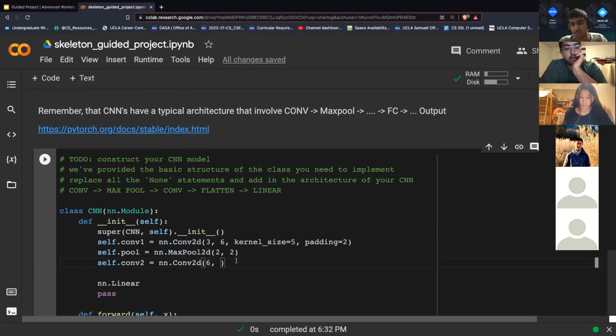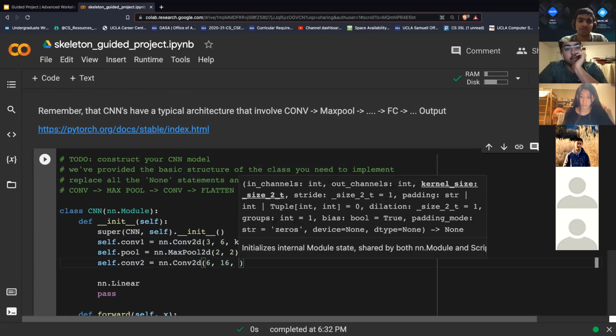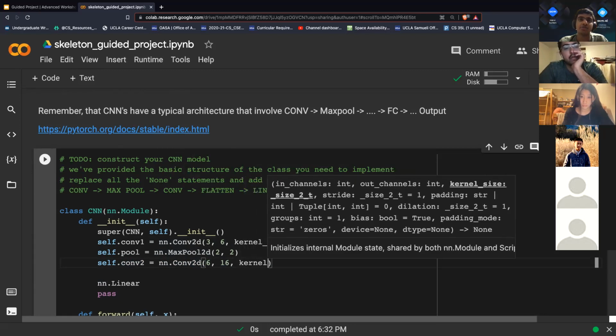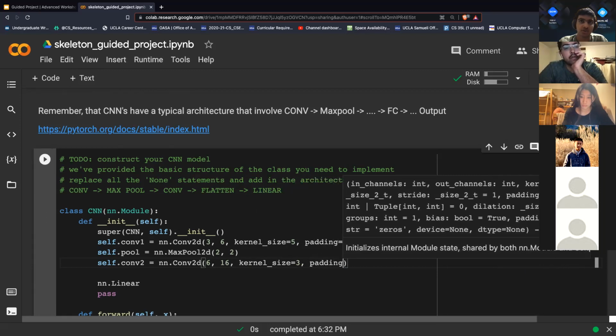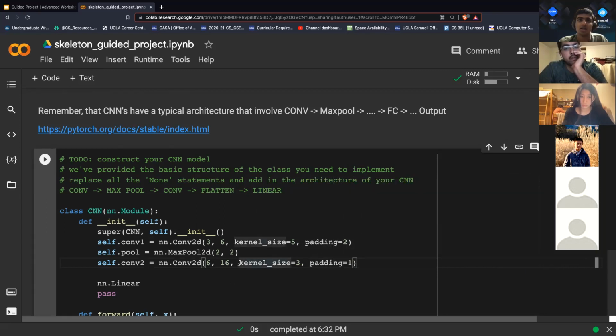And then, arbitrarily again, these are obviously all hyperparameters. You can play around with these to see the best impacts. We're going to have 16 output channels. And then just to spice things up, we're going to have a different kernel size and different padding. Remember that kernel size is always odd, and then padding is always correlated with that. But we're going to stick with these values for now. Again, remember that having a smaller kernel will result in fewer weights as well, so that helps out. So that's good.